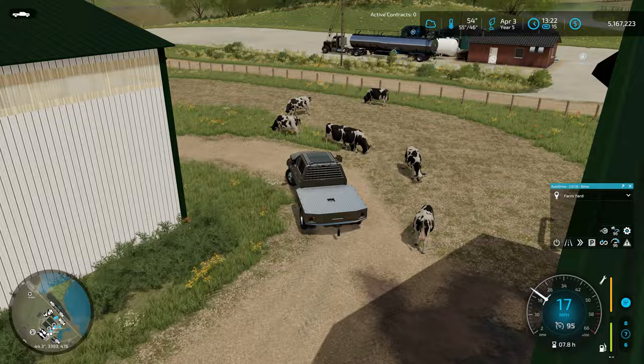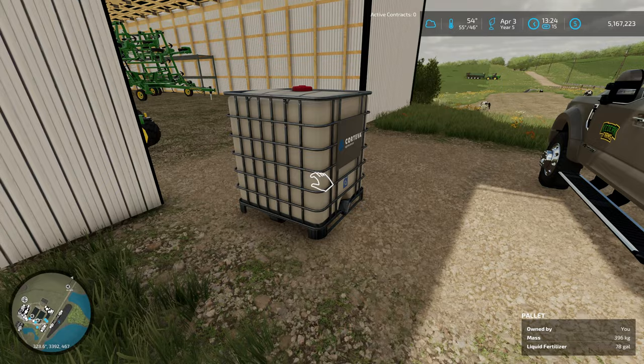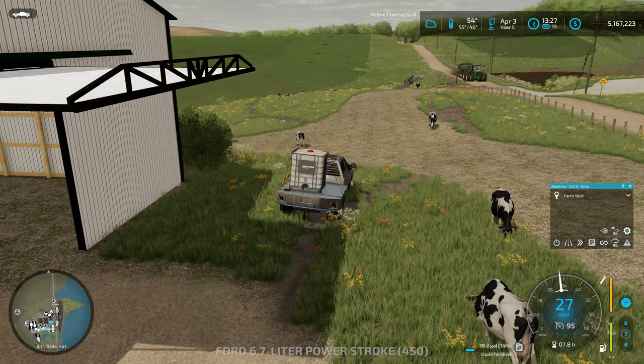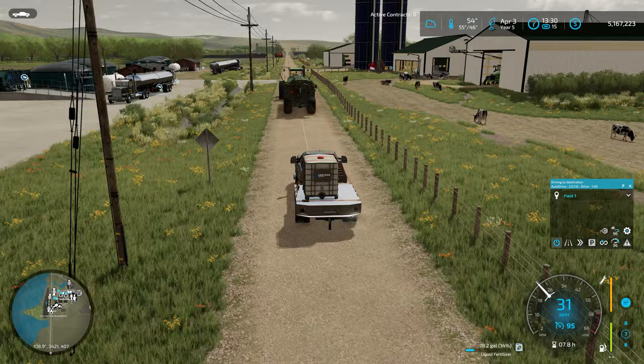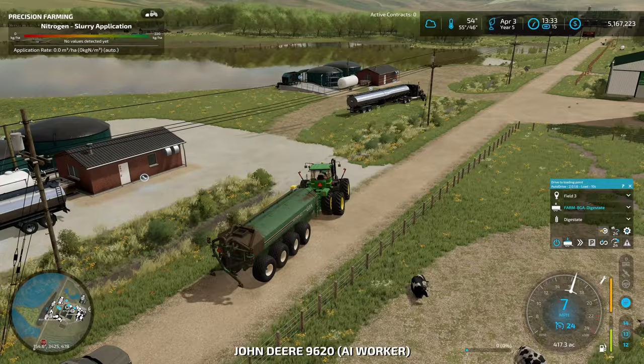This has got 78 gallons in it still, which is not bad. Whoops. Perfect. So that is field 7, I think. And we'll go ahead and just get this guy out the gate, since that's a one-way auto drive course, and this should work out perfectly. Now this driver should have no problems pulling through here, so let's watch and see how this works out.